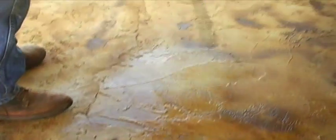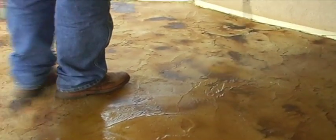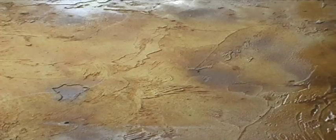For a veined look on the surface, spray your secondary or veining color onto the floor first. While still wet, feather the primary color into and around the secondary color, allowing it to flow together at the edges. Be careful not to cover your secondary color completely, especially if it is a lighter shade.